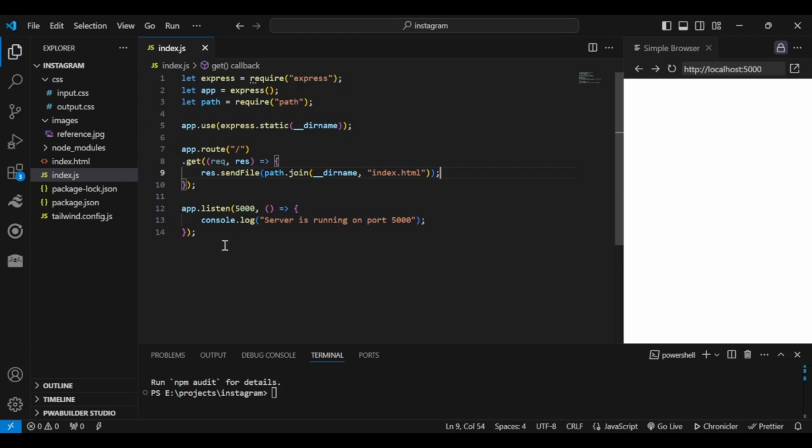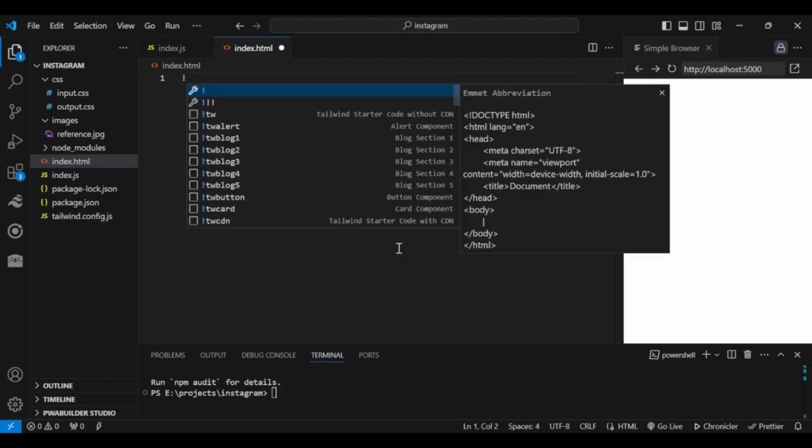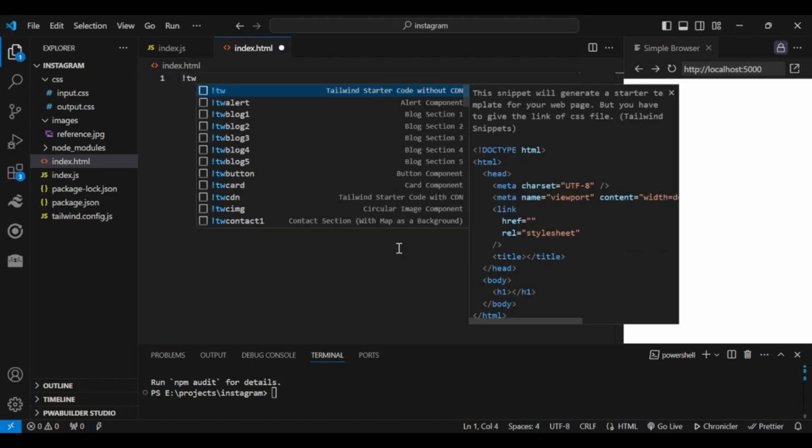Okay, so now we have the basic server ready. So let's go and start working on our website UI. Before we start working, let me just initialize the HTML part. This is the basic UI.